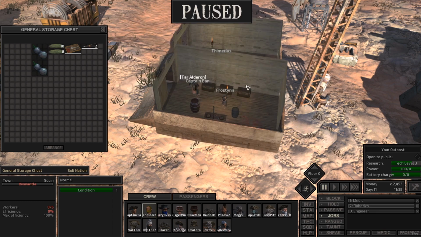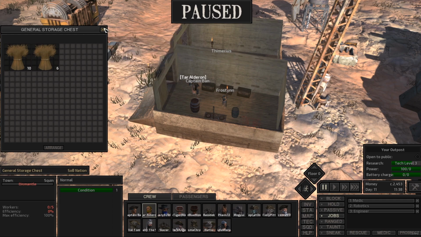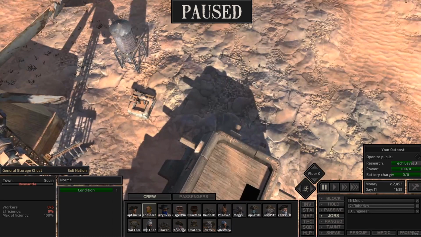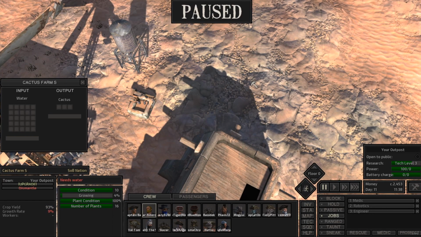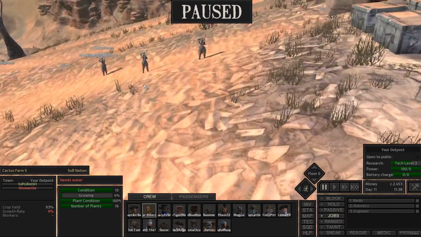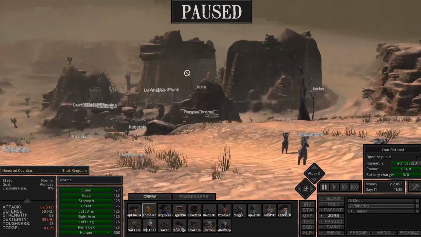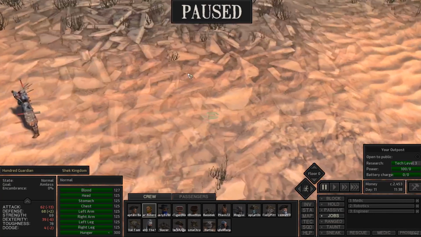That's fine. What's in here? Some wheat. That's not food either. It's technically crops. And we never did get this running, did we? That reminds me, we don't want to put Phaos. We had to grab some other people and put them into this. Oh, look at this crap. Those are the Hundred Guardians, but I thought they were the tribute people. All right, it doesn't matter.